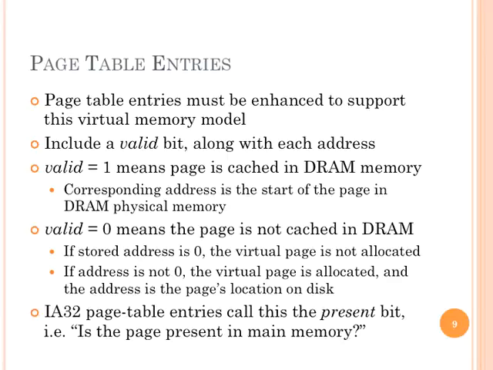And this does have multiple names. In fact, this is one of the things that kind of sucks about assignment 8. We call it valid, IA32 calls it present, and the assignment calls it resident. But they all kind of mean the same thing. Trying to develop your mental plasticity. So valid, present, resident just means that the page is in memory or not.